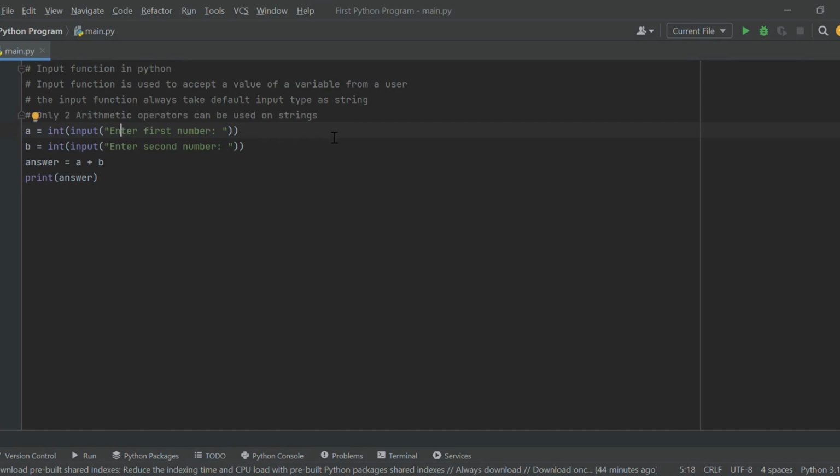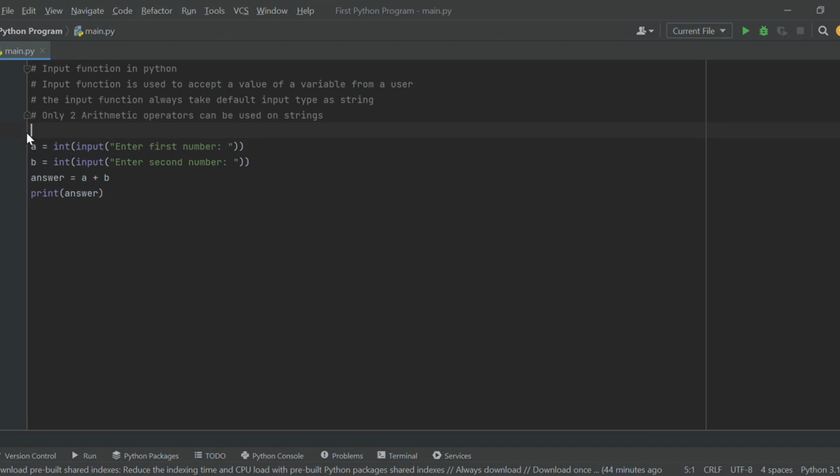Now what are those two arithmetic operators? They are, yes, if you thought about addition and multiplication, you guessed it right, plus and asterisk. Now I think you already know what addition does. If we want to add two strings, what is this process called? It's called concatenation of strings. That's what we call addition, and when we multiply them, it's generally called replication. These are the two operations you can perform on string values: concatenation and replication.